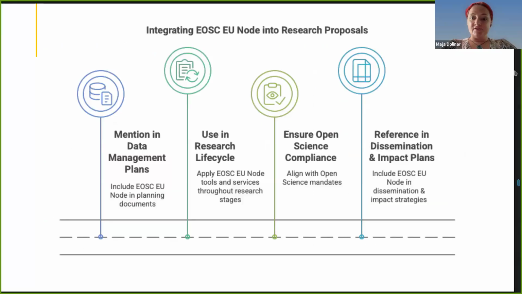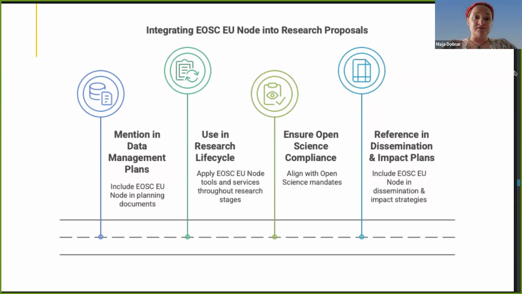Okay, so how could you integrate the EOSC Node into your research proposals? You can support key aspects of the research lifecycle with the EOSC Node. First, you could mention it in data management plans as a resource for data storage, sharing, and processing, and that will ensure compliance with the Horizon Europe Open Science requirements. Researchers can also apply EOSC Node tools and services throughout the research lifecycle, so from data collection to analysis and publication, enhancing collaboration and efficiency.